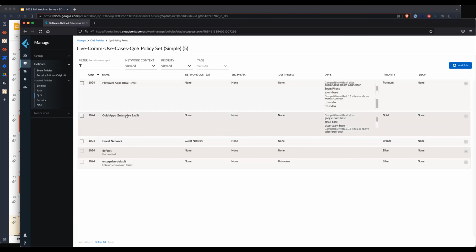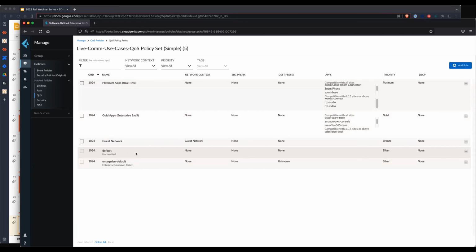And then for my enterprise SaaS apps, we use Google Docs here in Palo Alto, so all of my Google Docs, Gmail, etc. We have a bunch of AWS users. I want to give these the second highest priority, so these applications are matched in this gold bucket and they're applied the gold priority.